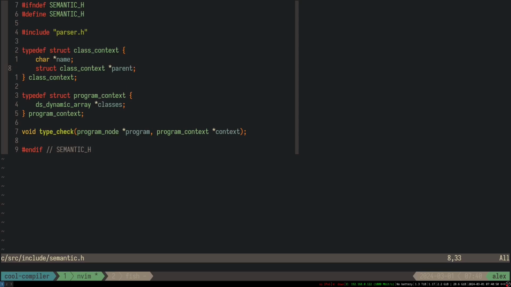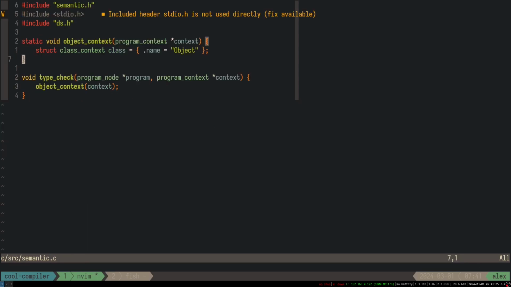So it should be object at least, right? And object is gonna have null there, so that's that. And let's try to. So here we add the object.